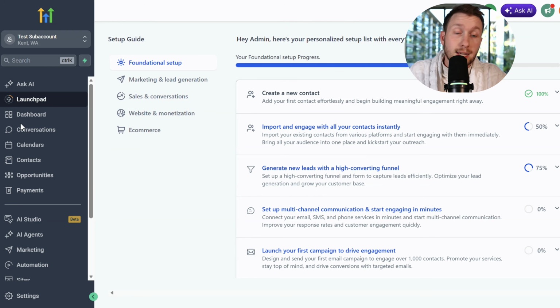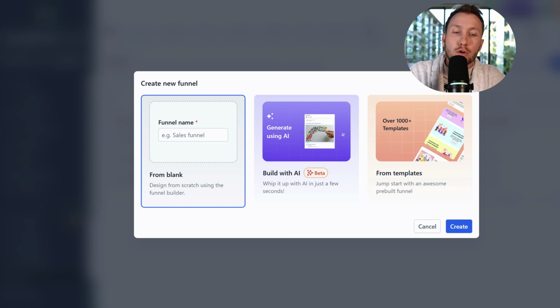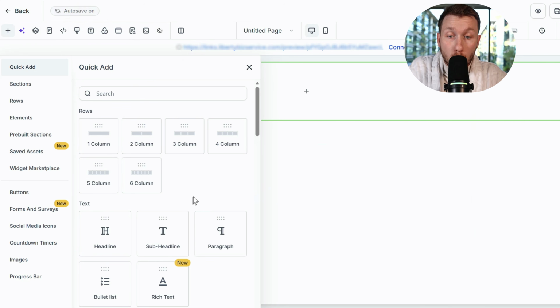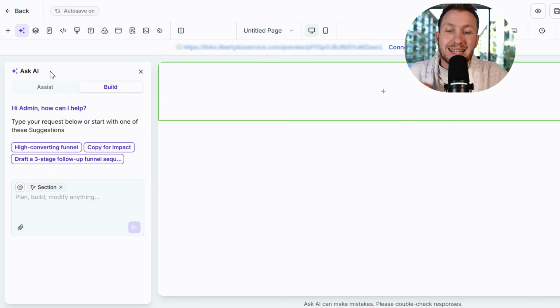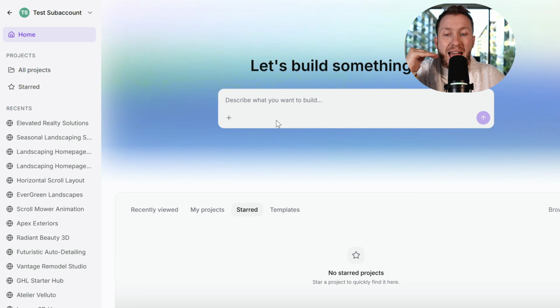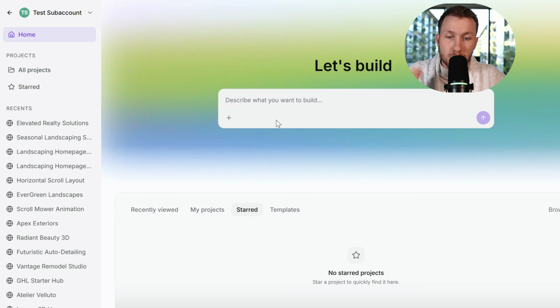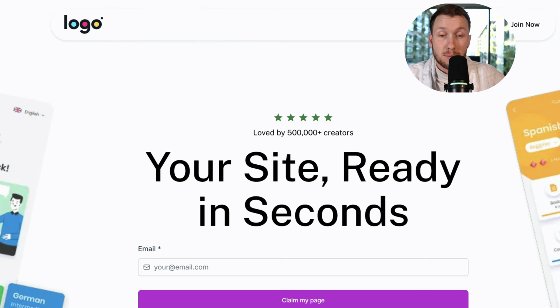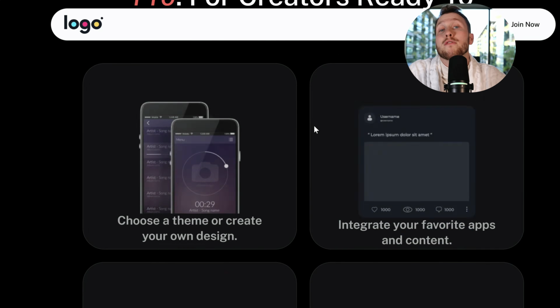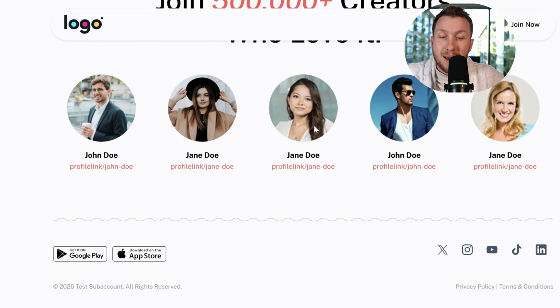So that is the first 2 steps in our Launchpad. Okay, create a new contact and import a contact. Now every business is going to need a high converting landing page. So you can build one from scratch with the drag and drop template, or you can legit use AI and it will build it all for you in seconds. And this is the vibe coder that is just absolutely amazing. I mean, it is mind blowing, but if you do want to use the templates, there's thousands of them. Here's just one, for example. This is a template that High Level has already built out for you, and you can just customize it to make it match your business.